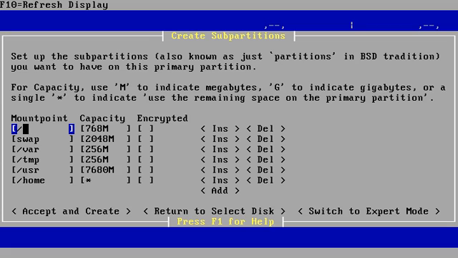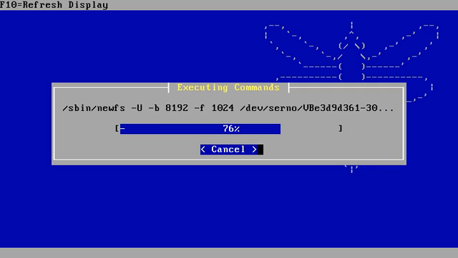The subpartition here mounted on / is the core of the DragonFly BSD operating system. It contains only the essential files required to run DragonFly BSD, and as we can see further down the list, the DragonFly BSD installer suggests creating /home and /usr partitions. The defaults should be fine to accept, but if you want to do any fine-tuning, feel free to do so here. This process may take a while depending on partition size, so just sit tight and wait for it to complete.